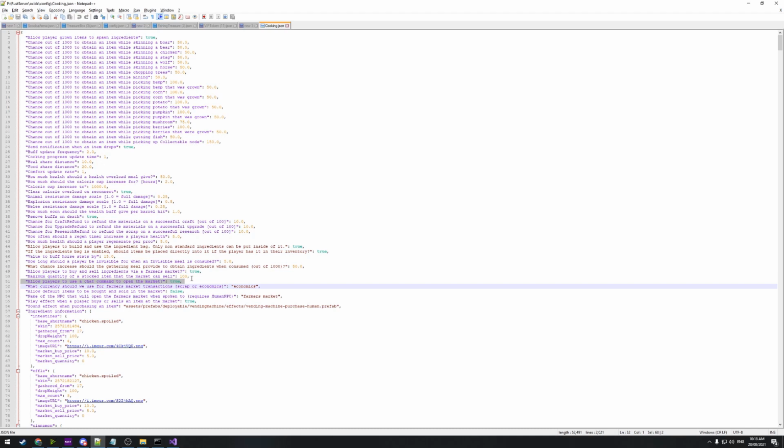But otherwise, if you just want it to be like a global market and players are able to access it from anywhere, just set that to true. And they will need the permissions for it as well.